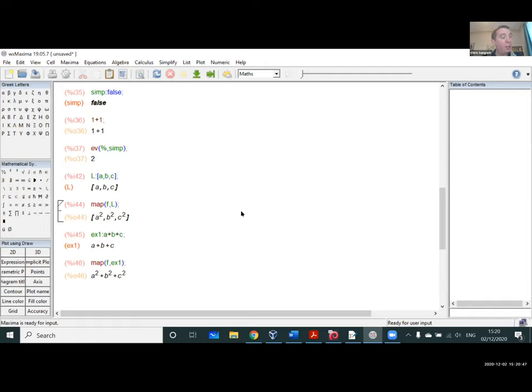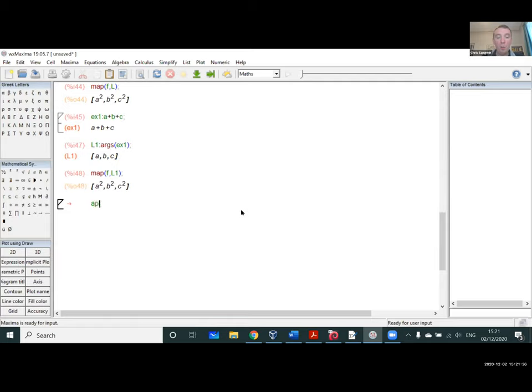So that's useful, because a lot of what we'll need to do is manipulate expressions. Okay, so we will need to take expressions apart and play about with them and find out bits of them and do things to them. That's quite a common thing to do. So we can map things to expressions, but we could do that in another way as well. We could make a list of expressions. So I could say L1 is the args of EX1, and that would give me the list of things. And then we could map F to L1. Now we've got a list of things.